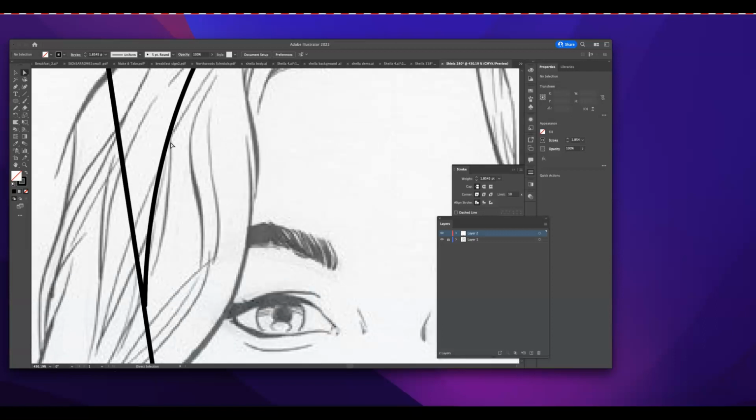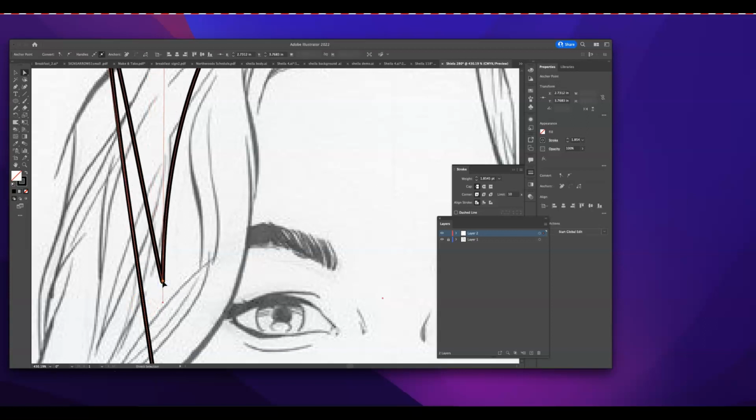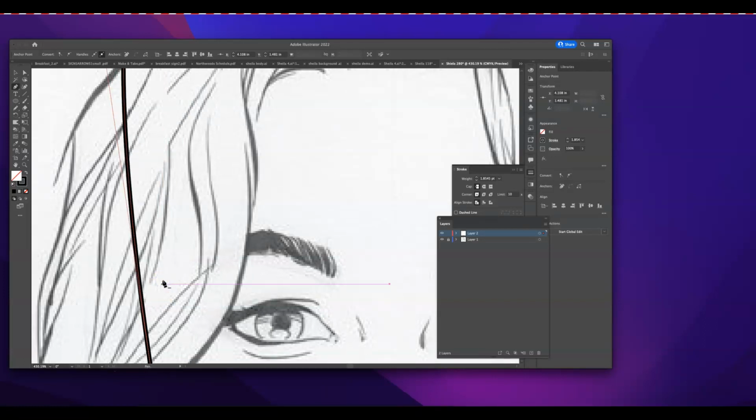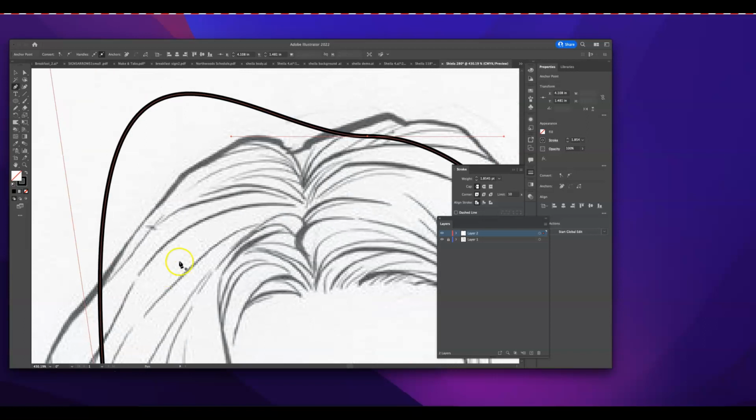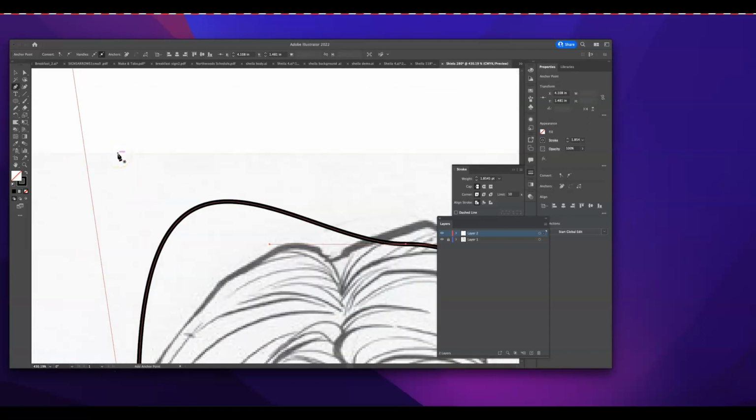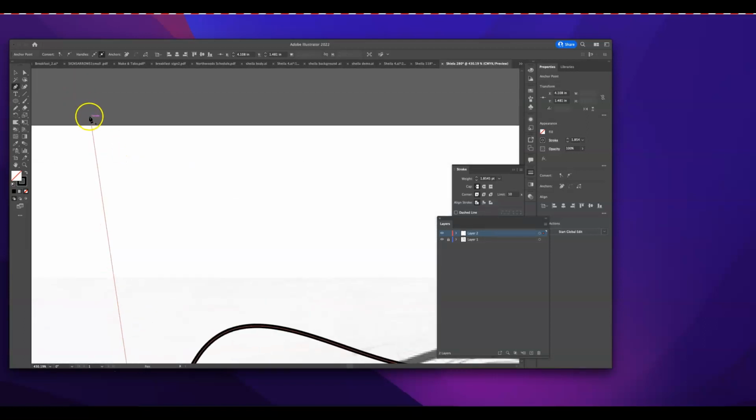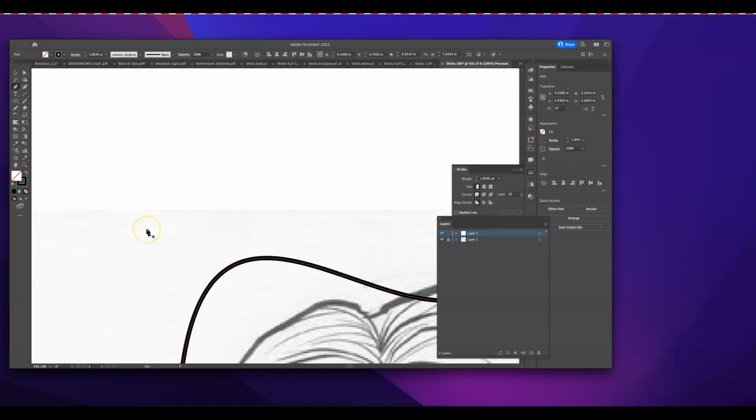It looks like we got an extra point line in here, so I'm not really sure how that happened. I'm going to use my pen tool to delete that extra point. See it? I just hit delete and now it's gone. Looks like this got all out of whack, so let's fix it. Hello, you. We don't want you up there. Command Z.